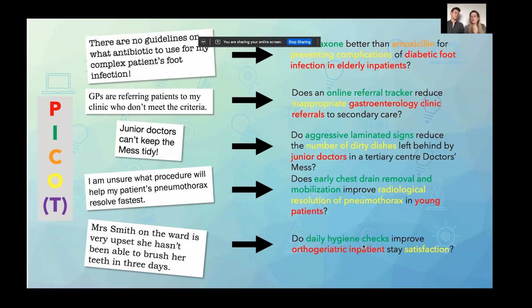Yeah, and I think one of the other things we discussed as well is that even if you aren't necessarily ready to jump into creating your own project or creating your own research question, these are quite good things to look for when you are debating whether to get involved with somebody else's project or a team's project. Making sure that they have a specific defined population, a defined outcome, a defined intervention, is often a really good tool to make sure that they have the good foundation and the good basis that is going to make a good project. So yeah, when you're being asked maybe to be involved in things, this is something to fall back on and think, actually, is this a good research question for me to get involved with?